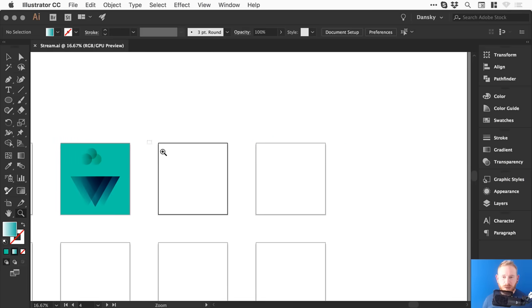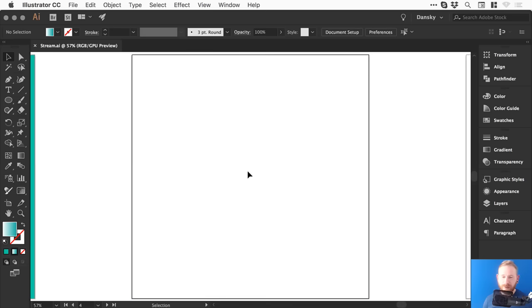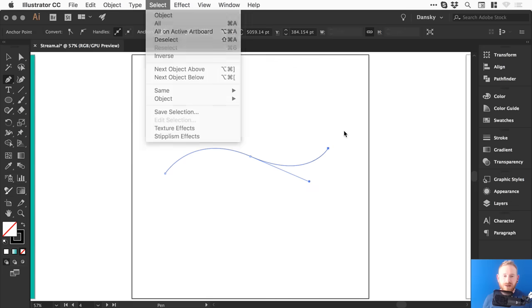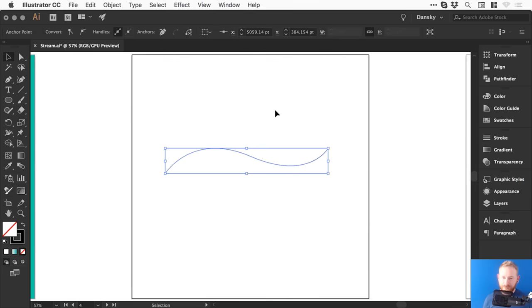Right, let's move on to our next artboard. Rightio, number 4. Oh, I absolutely love this tool. So if you've never used the width tool before in Illustrator, prepare to have your mind blown. This is amazing and I love this one so much. So I'm going to grab the pen tool and just remove that fill, and we've got a black stroke. And I can left click and left click again, and we'll just drag, and we're just going to draw a nice wavy line. And it wants to continue this line. We can just go up to select and down to deselect, or just press escape on the keyboard.